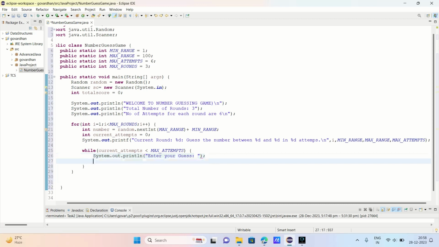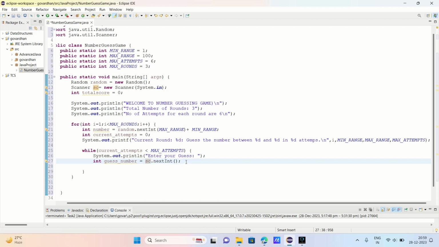Now we are going to take the input from the user, int guess number is equals to sc.nextInt. Sorry, it is sc guys. See, we have made Scanner sc is equals to new Scanner(System.in).